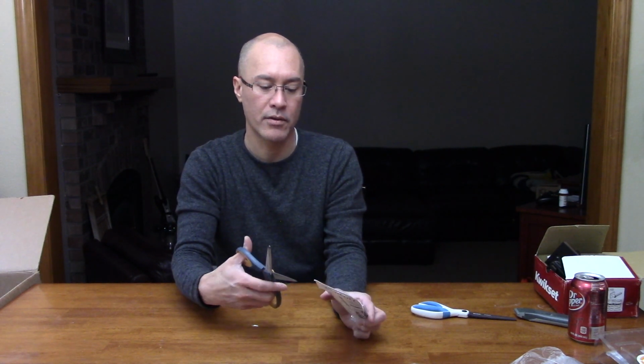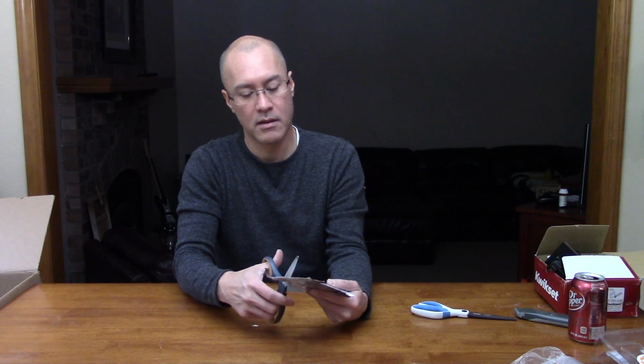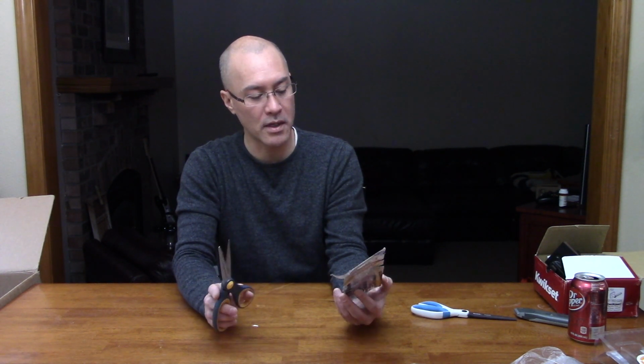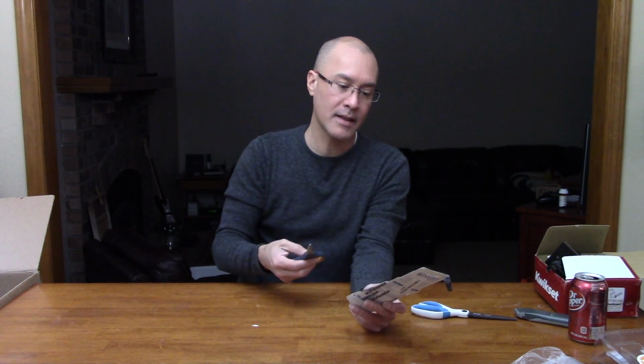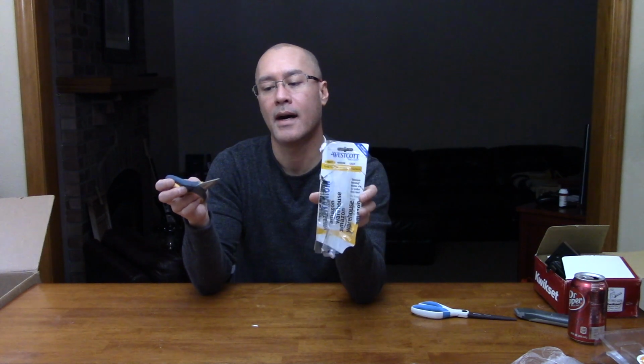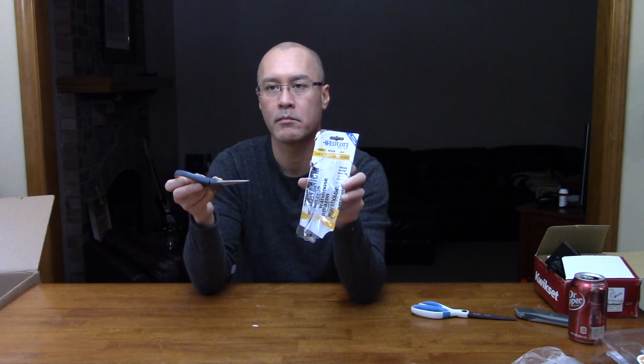I love a good pair of scissors. I'm not too worried about the finish. Let's see how these work. Oh, it went through this thick cardboard pretty easily. So they're sharp enough, they still function well. Not the most comfortable through the thumb hole. But I will keep these, and I will guess that these super heavy-duty titanium non-stick scissors are going to be $7.99.